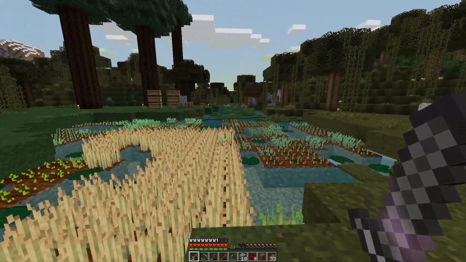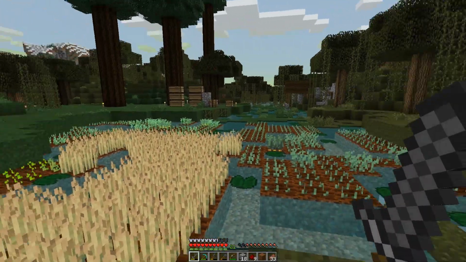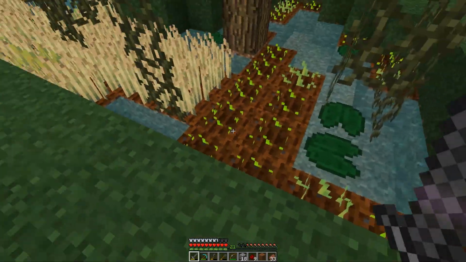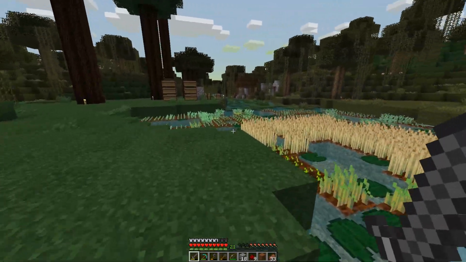But as you can see, I've expanded this. In that village, they had some potatoes and carrots, so I went ahead and took those and expanded the farm a bit. Kind of sectioning it off a bit. Like this is all gonna be wheat. Down there is some sugarcane that's been around the area.